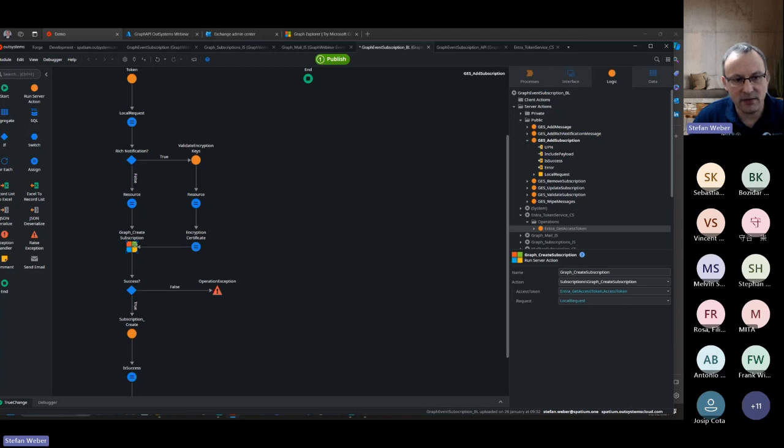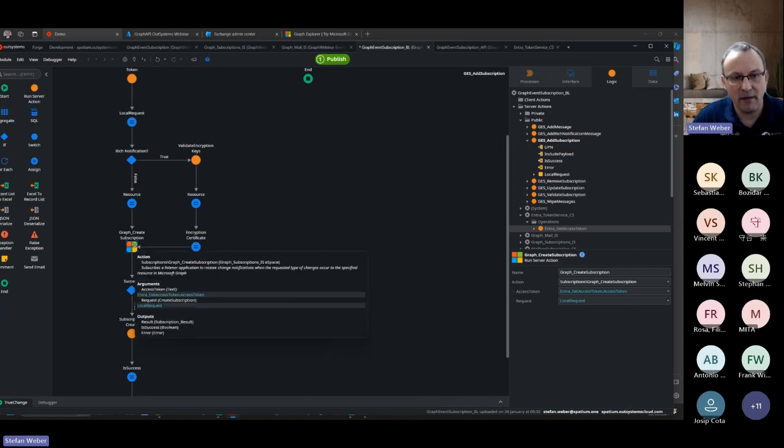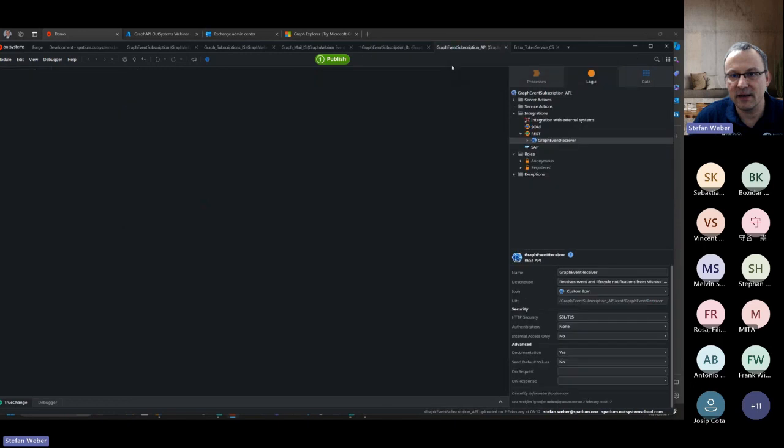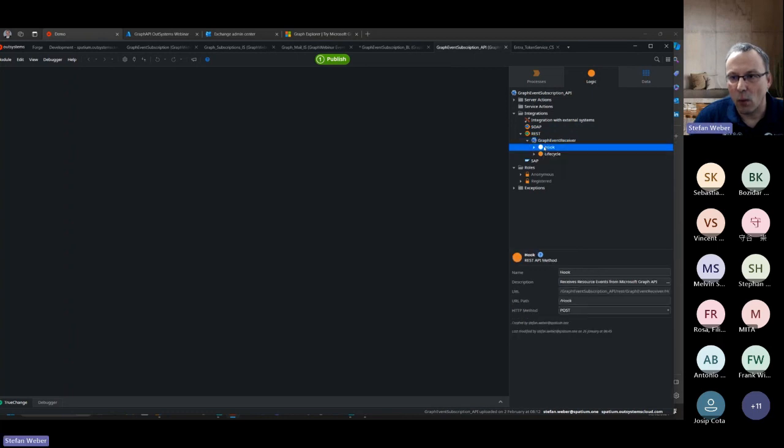When you create a new subscription, Graph API first validates your notification endpoint. That is in the Graph Event Subscription API module. We have one exposed REST endpoint for receiving our events, that's the hook, and one endpoint for receiving lifecycle events.